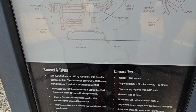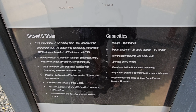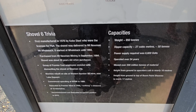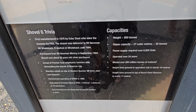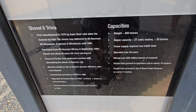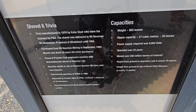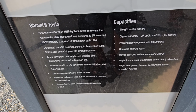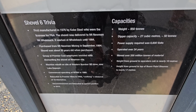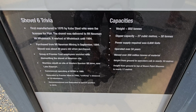And apparently it weighs 850 tons. Dipper capacity 50 tons. Power supply, we said that already. Operated over 30 years, moved over 200 million tons of material. Height from ground to operator's cab is nearly 10 meters. Height from ground to top of boom point sheaves is nearly 17 meters. Whew, she's a big one. Decommissioned in 2010.